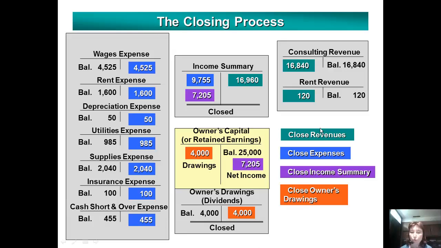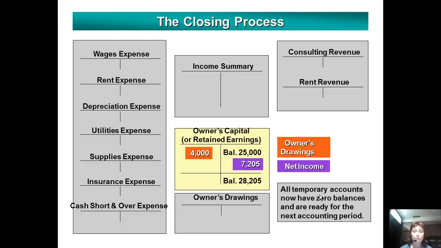So here are the 4 closing journal entries that I was talking about. These are the 4 that you need to write down either in the journal form or just grab a plain piece of paper. That would do it for tomorrow. Here is closing process complete. Take a look. All the temporary accounts are closed and ready for the use in the new year. The only account that is still open will be your permanent account that appears on the balance sheet. In this case, your owner's capital balance will be on the balance sheet at $28,205. We're all done and set for the new year.